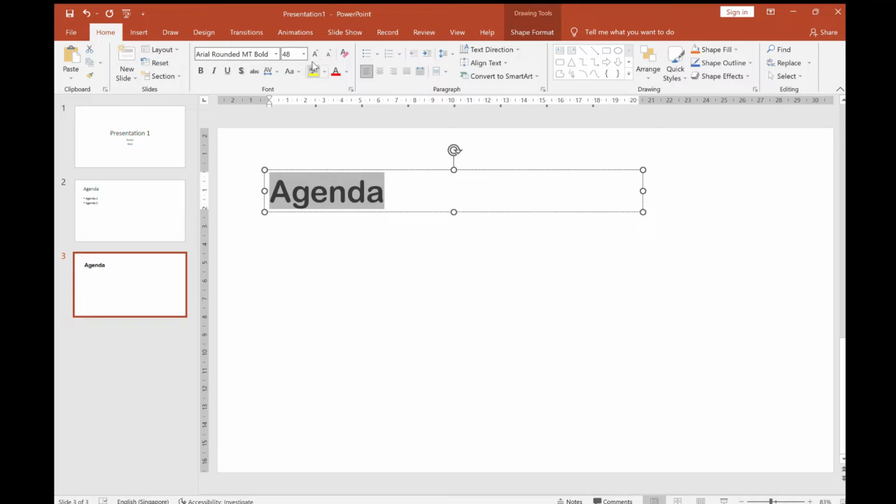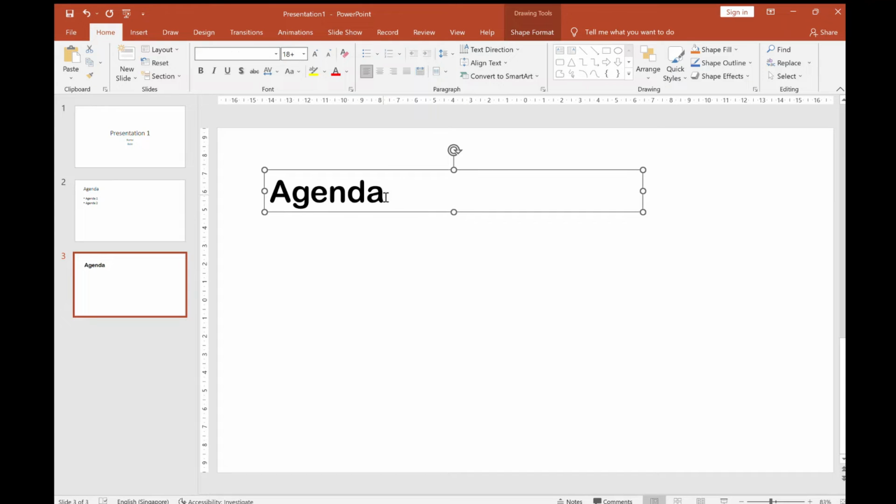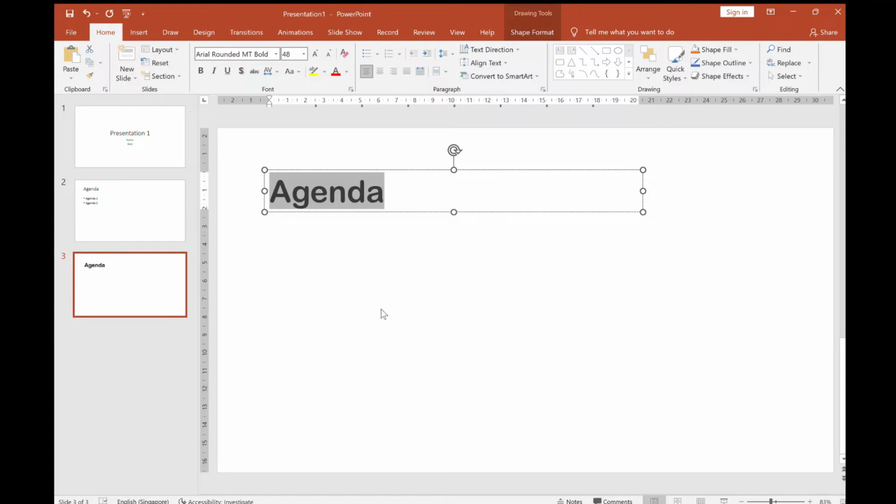Yeah. So remember to highlight it so that the computer knows that you are working on this. If your cursor is here, you click increase and you click decrease, no response, that means your computer didn't work on the words that you want to work on. So remember to highlight the words, then increase or decrease font size.